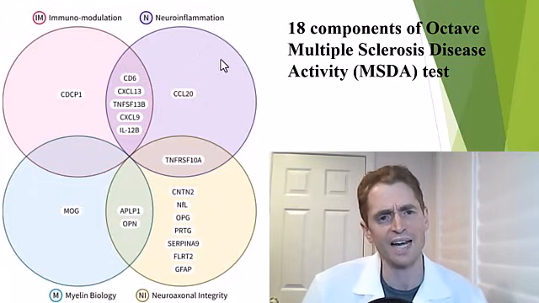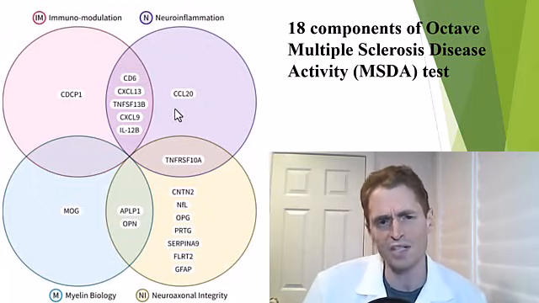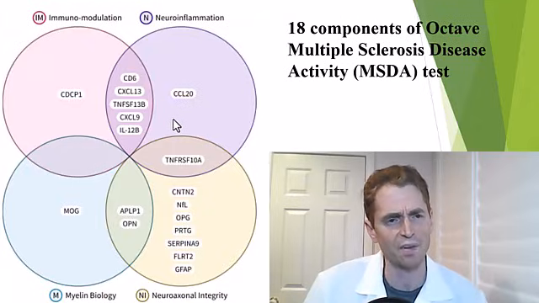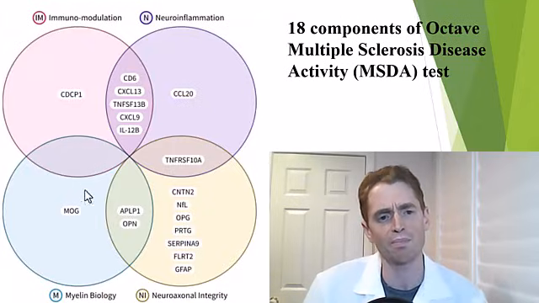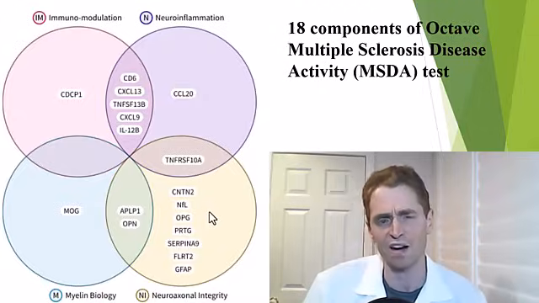It looks at these 18 proteins, which can be broken into different categories that focus on inflammation, immunomodulation, myelin, and integrity of the axons. Please see citations for this presentation in the notes below, and be aware that a lot of the data I'm going to show are unpublished and were only presented at scientific meetings and have not been peer-reviewed. Also, the authors of a lot of this data are affiliated with a company that makes and promotes and sells this test, so it could potentially be biased.